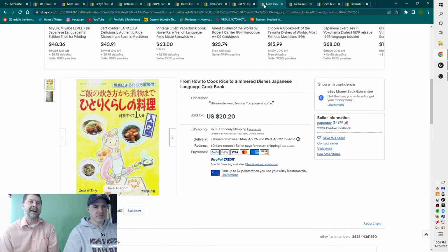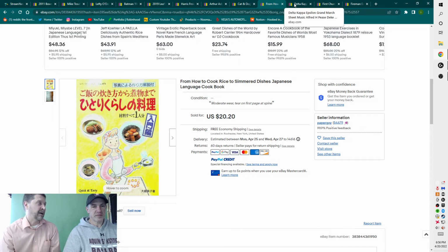To be able to get $20 out of something like this, where people pass this by all day long because they don't want to deal with it. It's a nice little niche that I found, and you can find that niche as well if you're willing to do so. It takes a little bit of time to get used to, but again, you get $20 for a book that nobody else wanted. Can't argue with that. Well, one other person wanted it, and they wanted to pay me $20 for it, thank goodness.